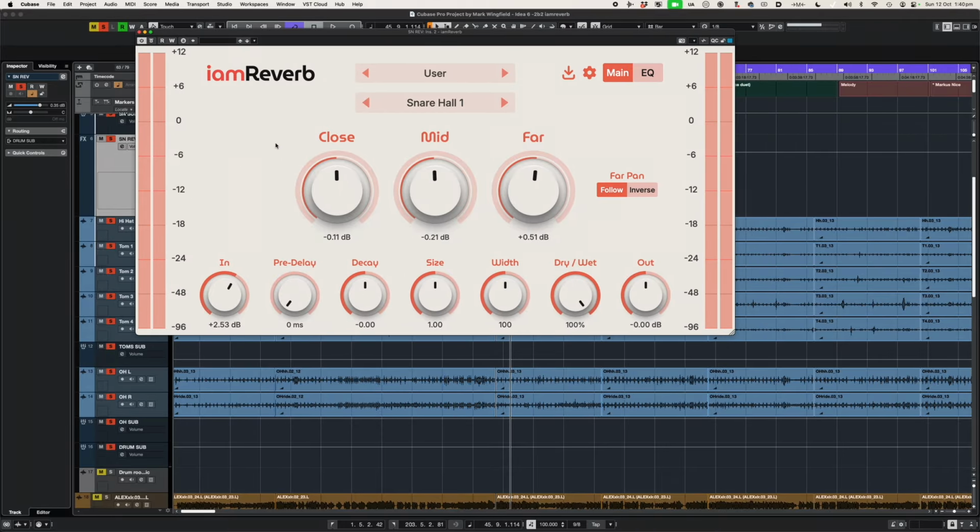So there's a lot going for this plugin. You've got these three, which are unique. You've got that special way of recording the impulse responses, which gives it that real 3D thing. And you've got extremely sophisticated algorithms in terms of decay and size. And I'll just demonstrate that now. I'm just going to play around with the decay and the size on this.